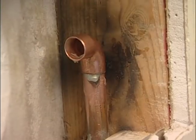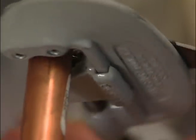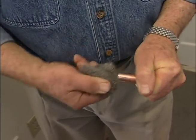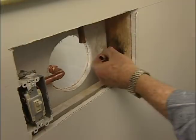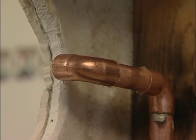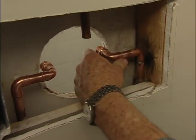Short sections of pipe are cut with a screw-type tubing cutter. With each turn or two, the cutting wheel is tightened. Both ends of the pipe are cleaned. Here I'm using coarse steel wool. Flux is applied, and the pipe is pushed into the adjacent fitting. In most cases, assemblies of pipe and fittings are put together in this way and then soldered at one time.